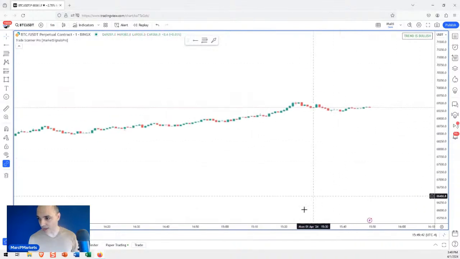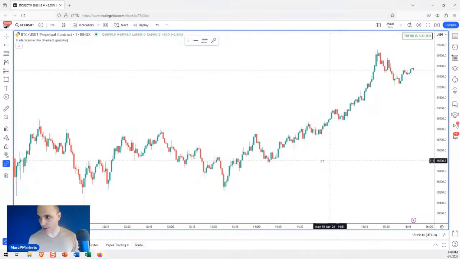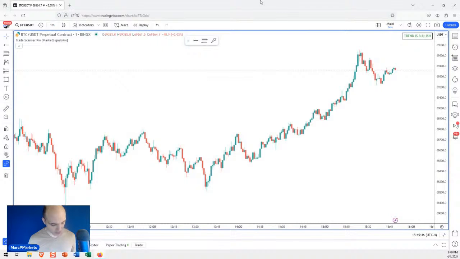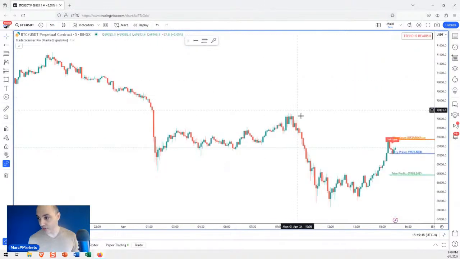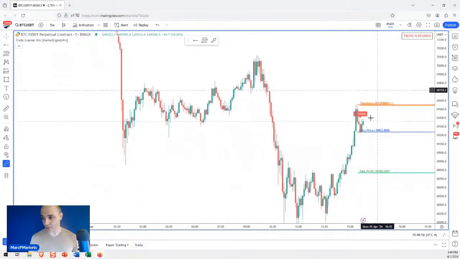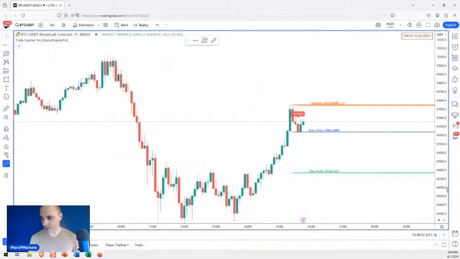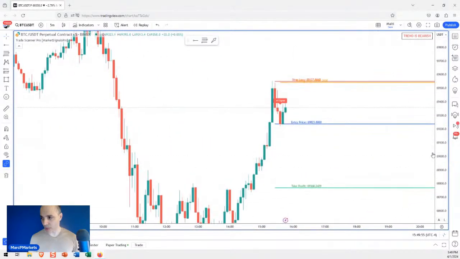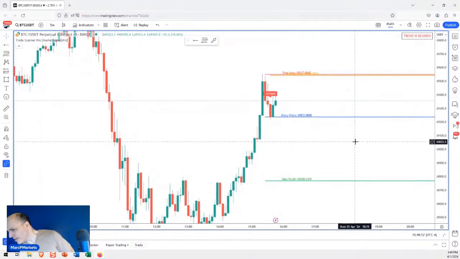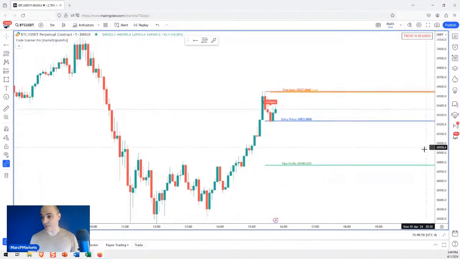So I'm going to start scanning through time frames, right? This is the 1-minute chart. There's nothing here on the 1-minute chart. All right, let's take a look at a 5-minute chart. There's a trade. Now let's see what this trade is. And I probably missed it. All right, so you see how it put the lines on this chart? It called a short.